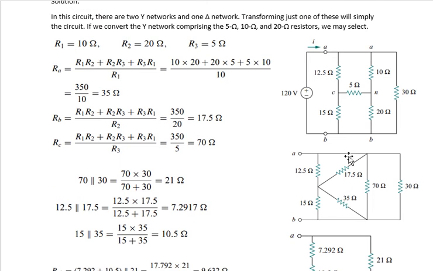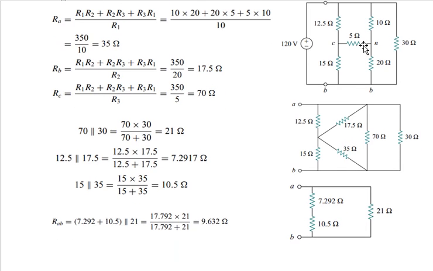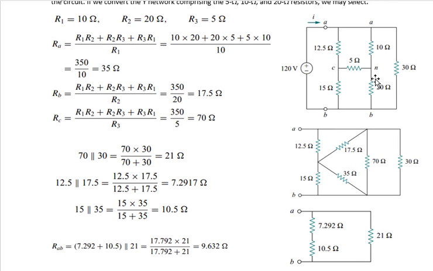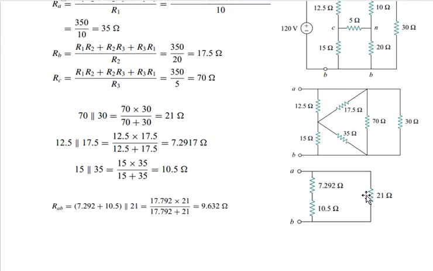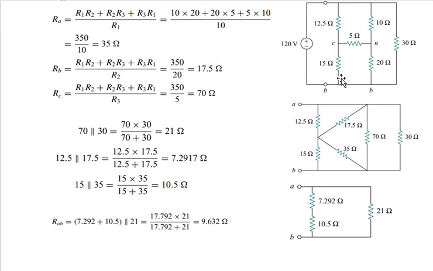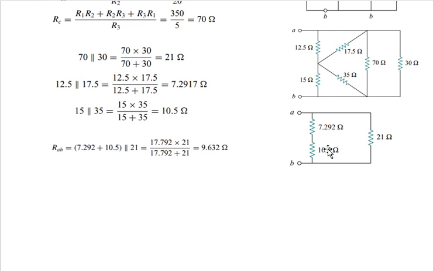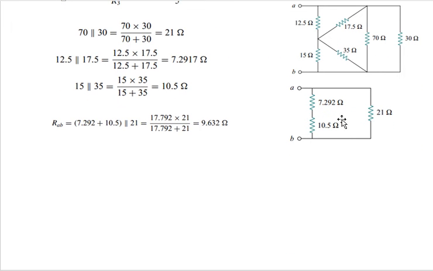Okay, so it means that in this case you can just use the Y-delta conversion to simplify the connection. Okay, so as you can see here from this connection, naging simplified na yung ating connection. So in this case parallel naman to siya, pwede mo na yun siyang i-combine. So yun, ito yung pinaka total na result.